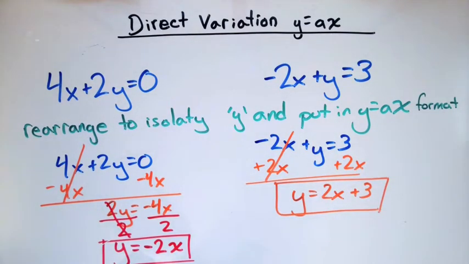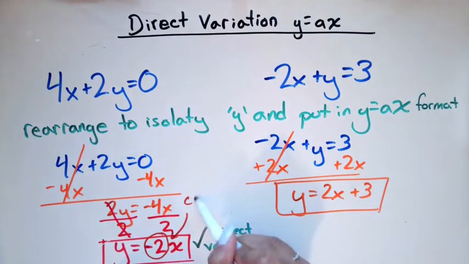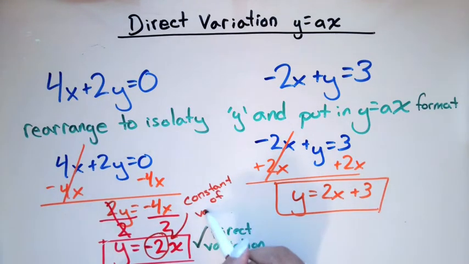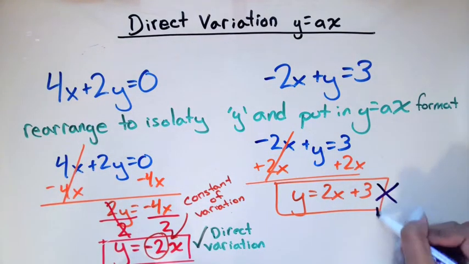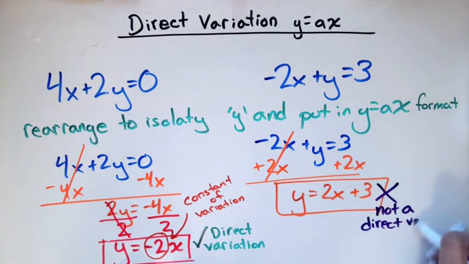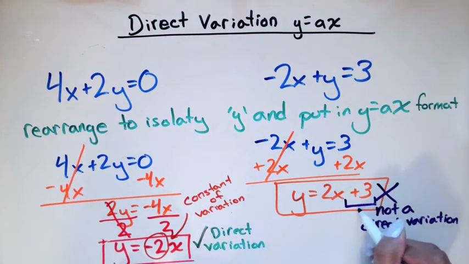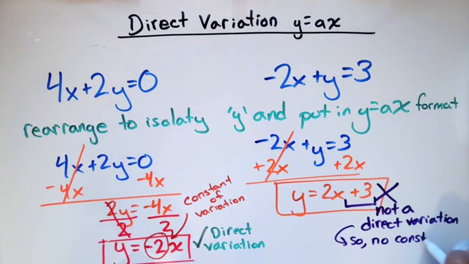As you see for this next one, there's a plus 3. That's not okay. That plus 3 is not going to let you make this a direct variation. Because as you'll see later on when we start to graph direct variations, the whole point is that the line that we're going to draw goes straight through 0. Having a y-intercept won't let you graph it so that it goes through the origin, goes through 0, 0. This would go through 0, 3, right? It would be on the y-axis at the 3. So we can't have anything that has a plus or minus in an equation for it to be a direct variation.